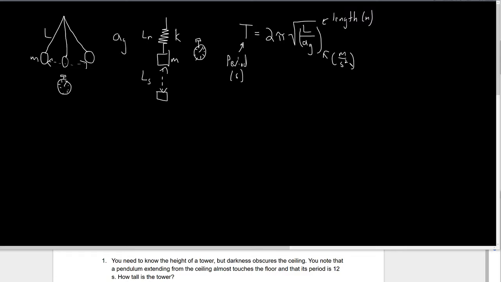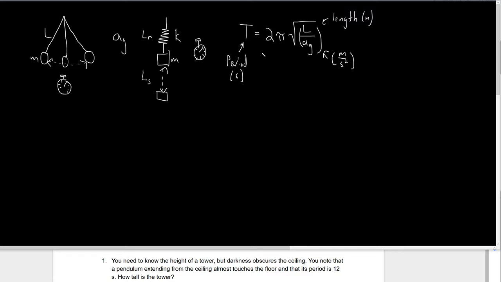Now, if I was sitting underneath this pendulum, I'm not going to see the thing move in an arc. I'm just going to see this object move back and forth, if I'm laying underneath the pendulum looking straight up. And it's going to look just like how this mass on the spring is moving. Essentially, it's just going to look like the mass is going back and forth. This block on the spring is just going to move up and down. So those two periods are going to look very similar.